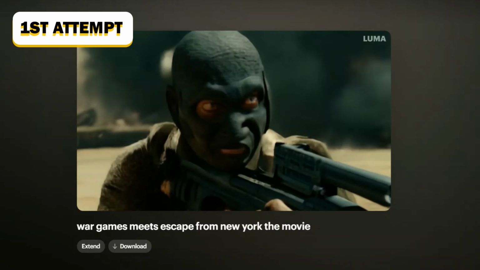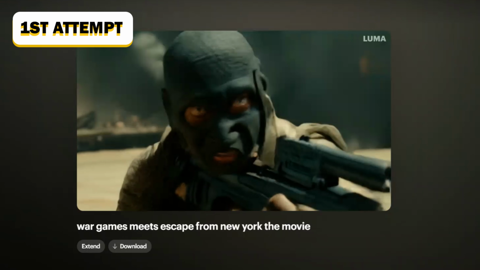The next prompt tip to optimize the result in LUMA AI's Dream Machine is to retry. Yes, you heard it right. After experimenting with so many prompts, I found that sometimes my prompts were perfect, but I did not get a satisfying result. And when I retried the same prompt, I got a great result. For example, I used this prompt, but the result was not good, as you can see.